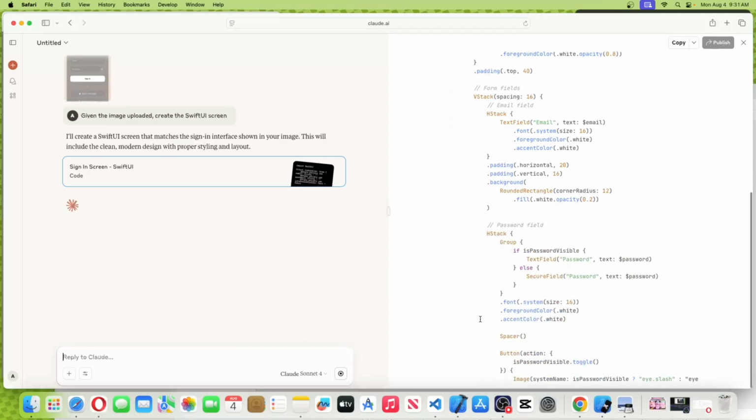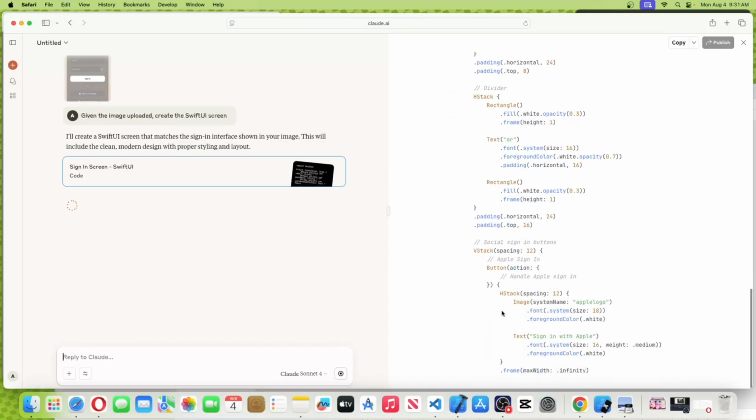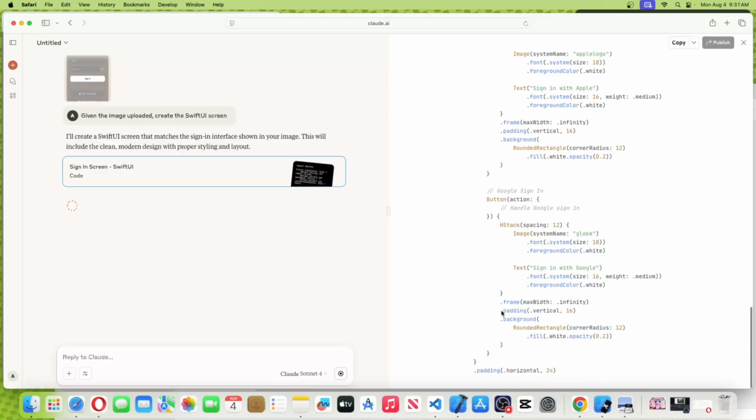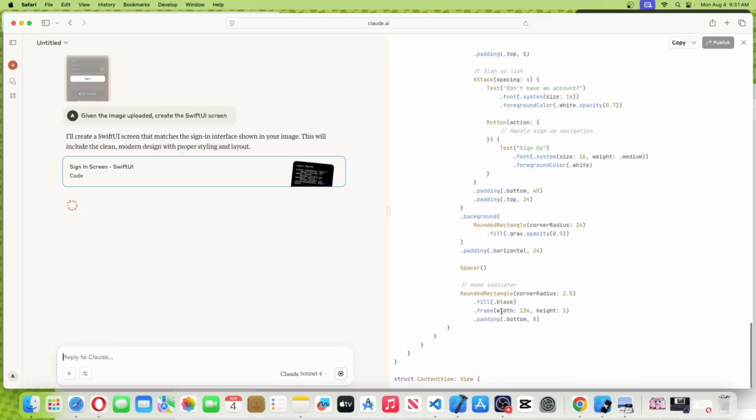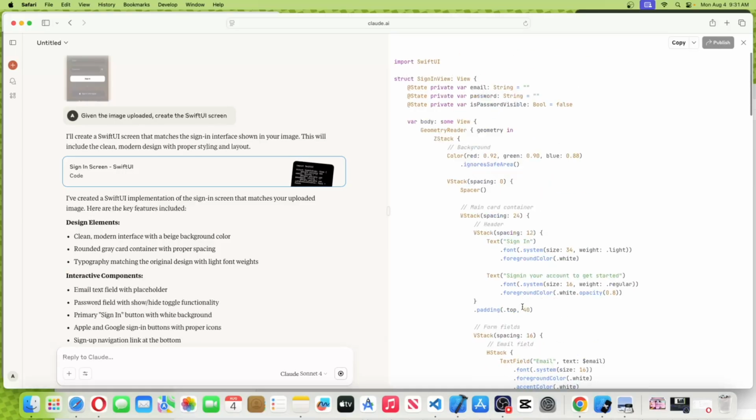And it will generate the UI for us. And we can copy, so it has an email, password.